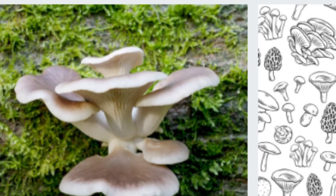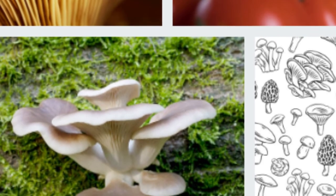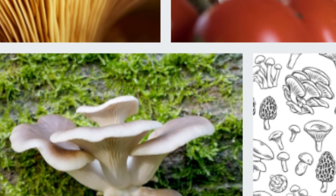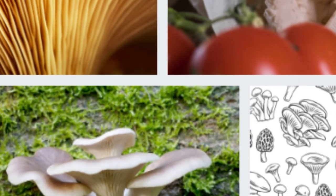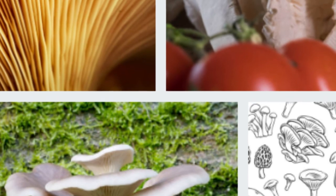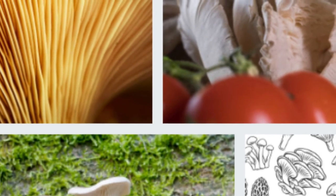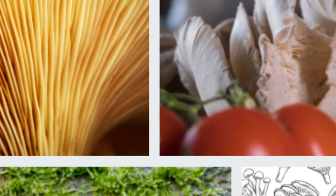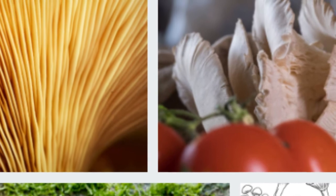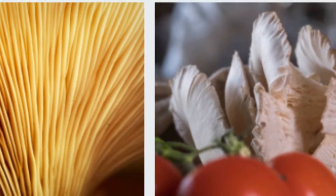How does oyster mushroom grow on tree trunks? First, you need to find a suitable log. You can get a better yield from logs obtained from beech and poplar trees. You can get logs from forest villages or lumber shops. An ideal choice would be a log with an average length of 35 centimeters and a diameter of about 20 cm. Dig holes 5 centimeters deep in the stem at regular intervals.